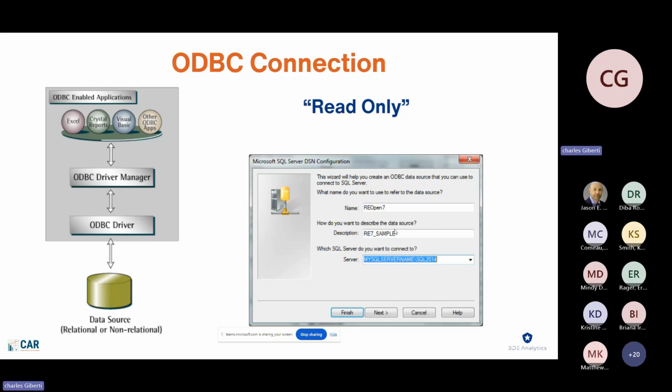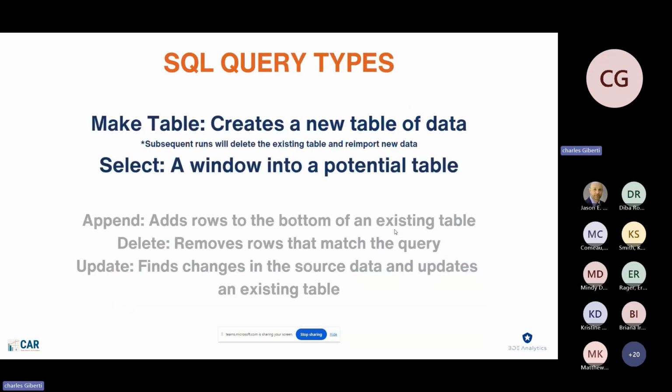I did a real quick example of how to set up an ODBC connection. It takes 5 seconds. Oftentimes, the big hurdle, though, is you need certain information that typically either a database administrator or an IT department are the only ones that have. And sometimes getting them to give you that information can be a little bit of a political battle. But there really is no way to do automated analytics without this. So it is a really important step.